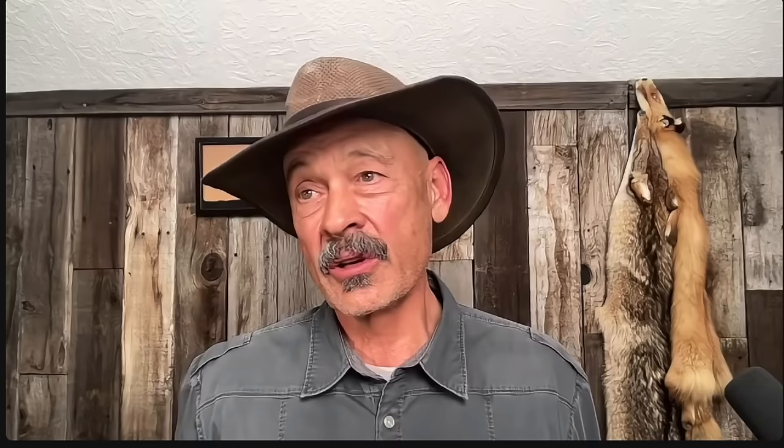How about black bear? There's a wide range of opinions on what to use for black bear because you can shoot a 120-pound black bear or a 320-pound one — quite a big difference. Some people say they're easy to kill, others say they're like a tank. My black bear hunting experience doesn't suggest they're like a tank. I've done them with 30-30s, 270s, 30-06s, and 284s. I've probably taken more with a 30-06 than anything else, and that's what I'd come down to.